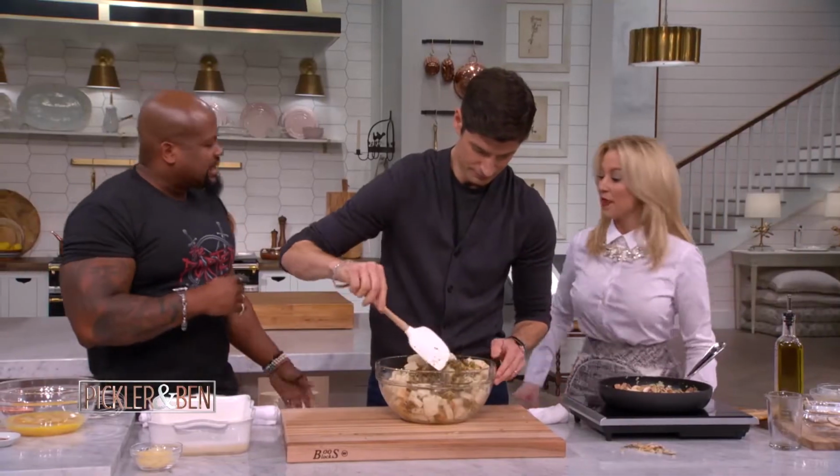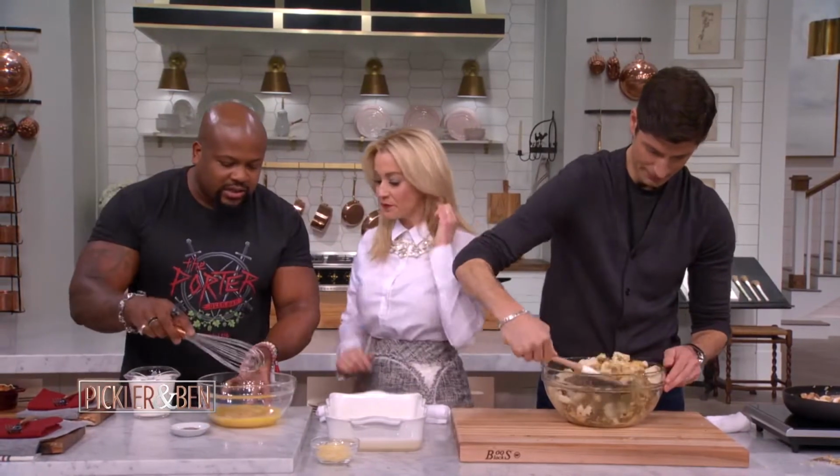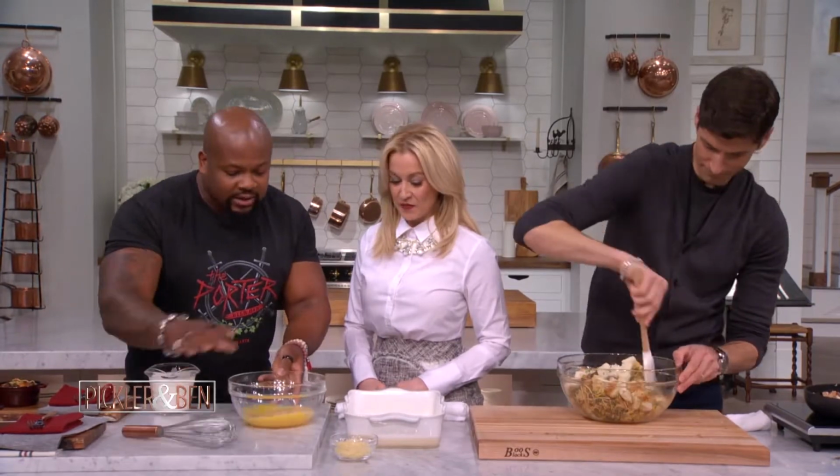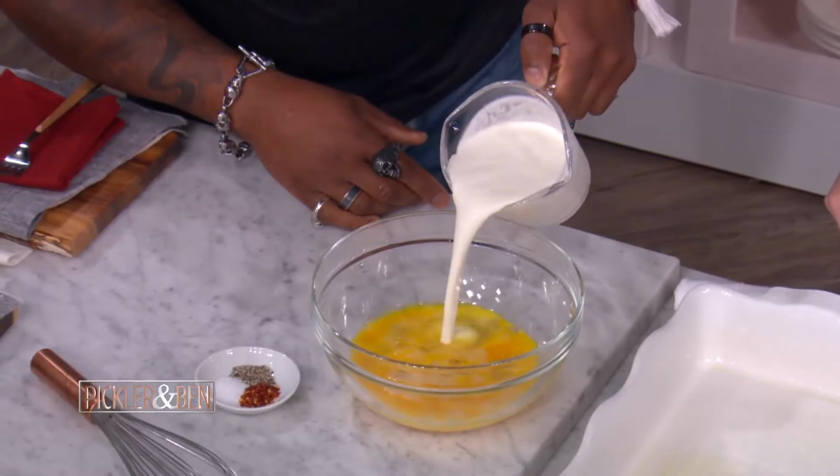And while Ben's doing this, I'm going to bring Kellie down here. What we want to do is make the base of this. This is a custard base. You want to always have your custard base in the bread pudding. So here we have some eggs, and we also have a little bit of heavy cream.